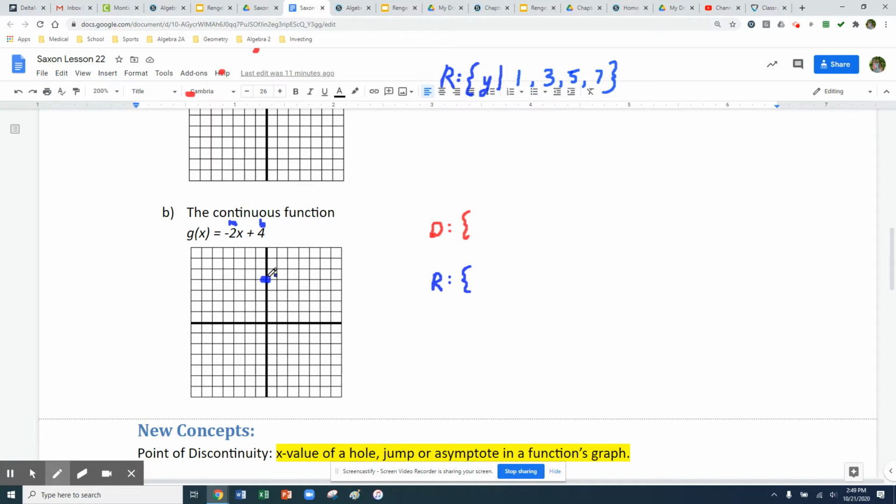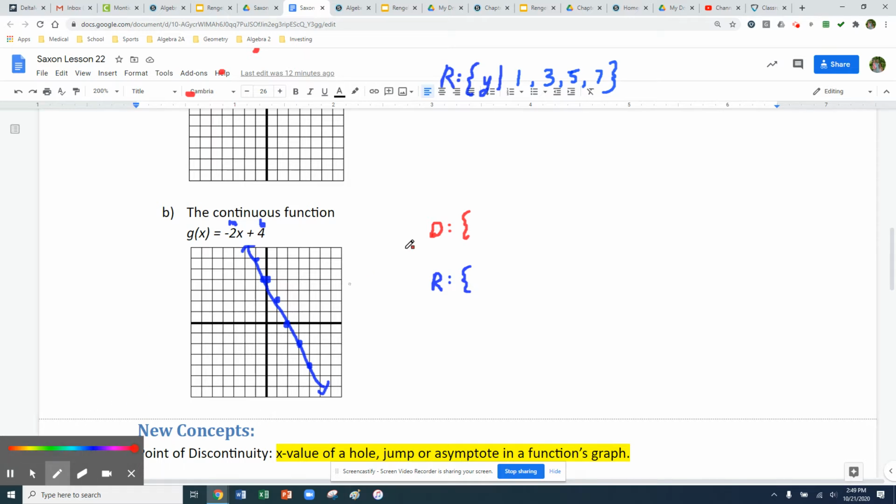And then we'll graph our slope going down 2 over 1. So I'm thinking of that -2 as a fraction, -2 over 1. Now since this is continuous, we will connect it with a line. So we are going to represent all those solutions, those x and y's that are between those points as well.